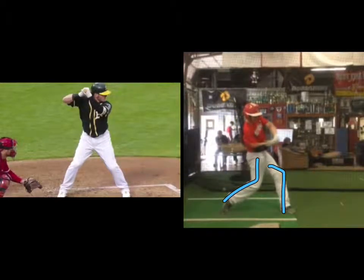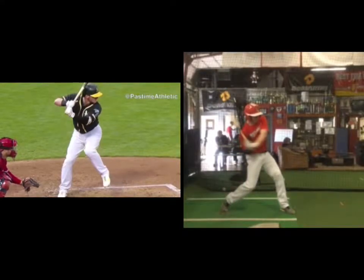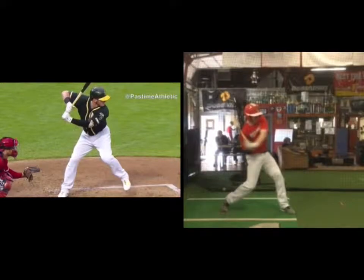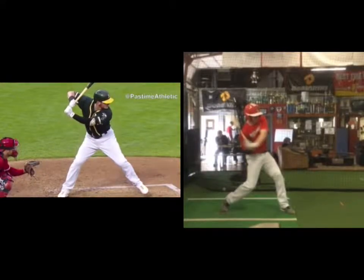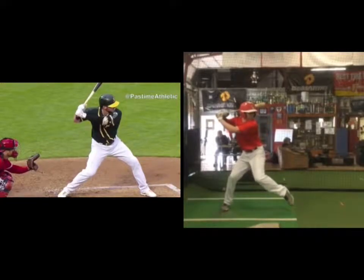You're a little steep with your hands, you know what I mean? See how much leverage those guys get loaded up with? I mean, they drop their hands so much. Because of where his hands are behind him, see, so you see what I mean with the barrel? The barrel's a bit much.